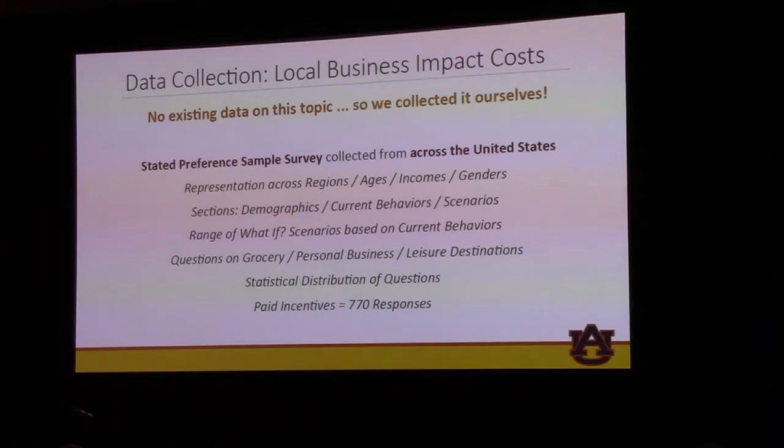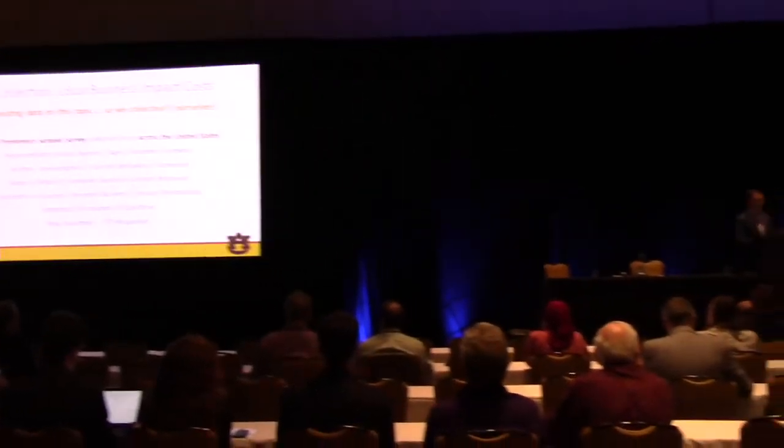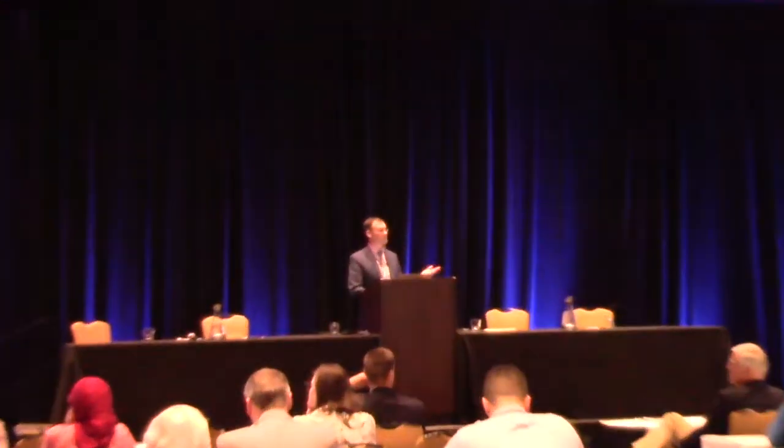So here you can see the representativeness, both within the regions and the ages. Very representative of the US Census across the country as where we are right now. Now, the idea of the example questions here is we started by asking demographic information to make sure we were representative, but then when it came to types of travel, we asked, for example, about grocery shopping. Think about the last time that you traveled for grocery shopping, and then we asked how much you spent at that store, and there were a number of categories that you chose from, and then how long it took you to get there. And we kept these, oh, you can't see this, I'm sorry.